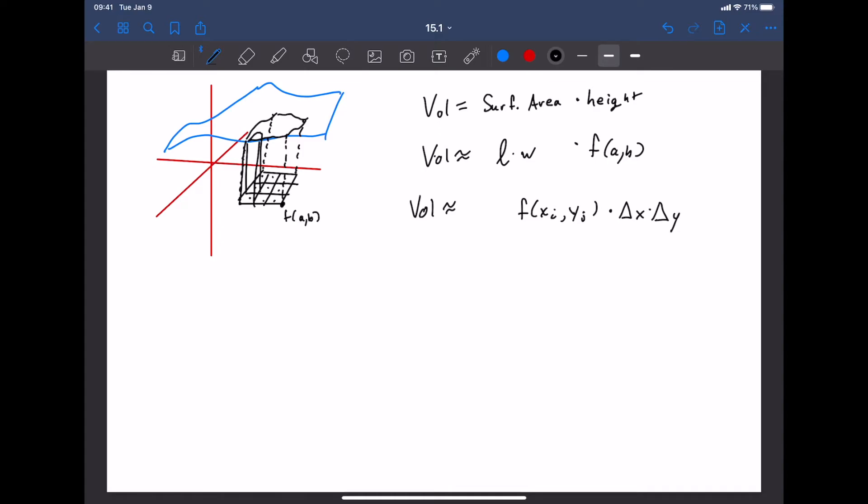We're going to have different indices on those regions, picking each of these points and multiplying by the area of each of these little tiny rectangles. And that would be the volume of one of those shapes. But we want to make sure we count across both the x and the y. So I'm going to need to add up all the i's from one to n and then all the j's. And as you can see, we could have different numbers of lengths and widths. I guess I didn't do that in my picture, but here you go. There could be more divisions in the x direction or the y direction than vice versa, than the other dimension.